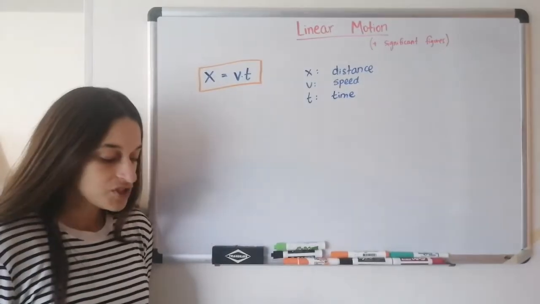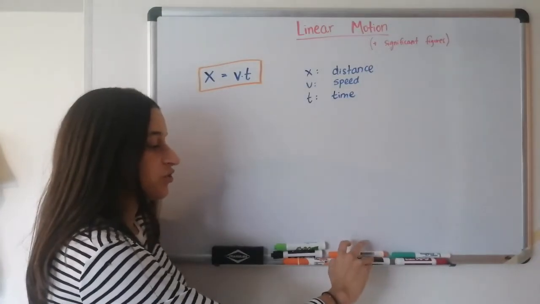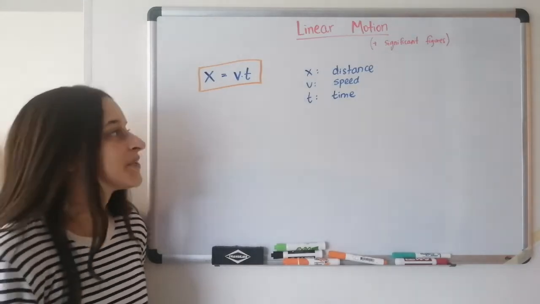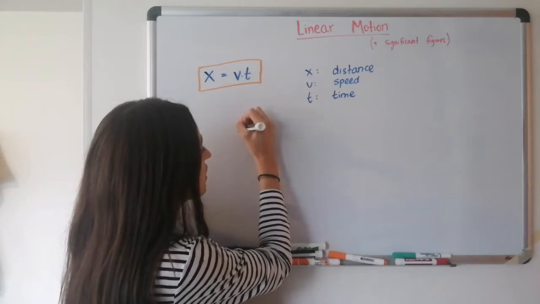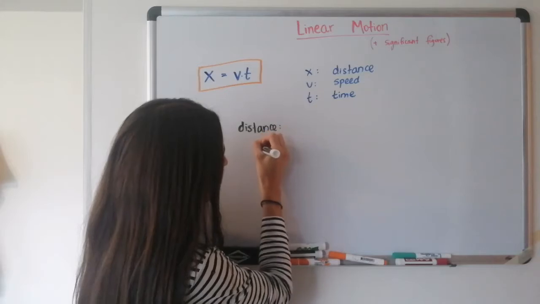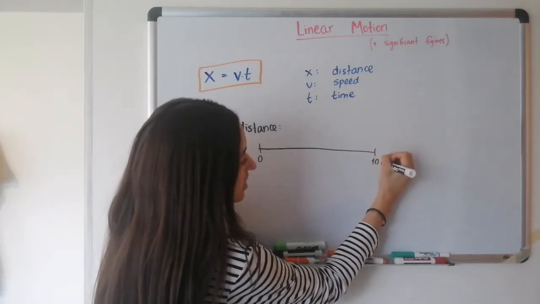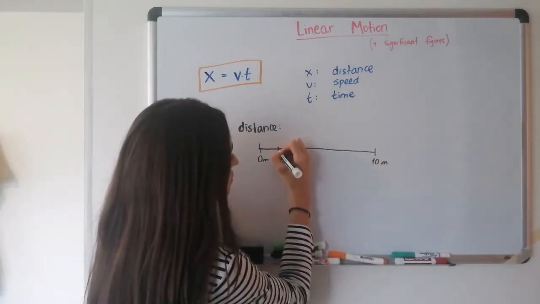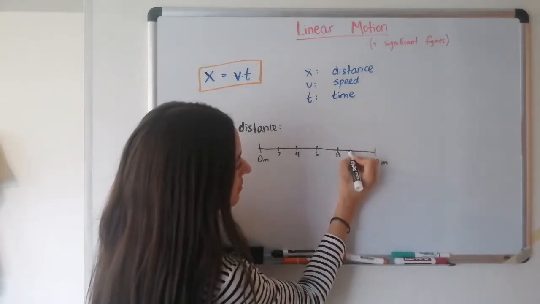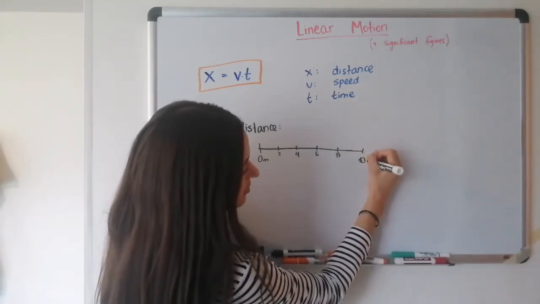Right? So when we're talking about distance, in order to put it into this equation, we're not talking about where it started or where it ended. What we care about is how much the person moved. To visualize this, it helps to draw a number line. So let me draw a number line that goes from 0 to 10 meters. So 0 meters, 10 meters, and we have 2, 4, 6, 8, and 10. Sorry for the perfectionism.